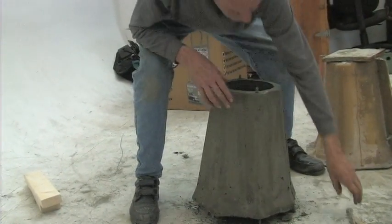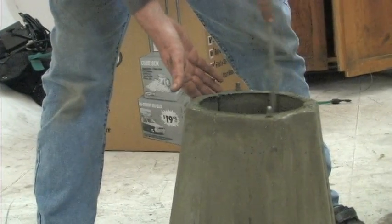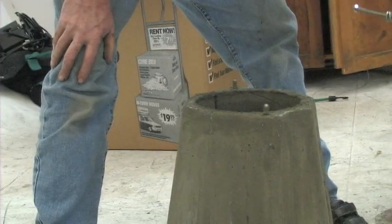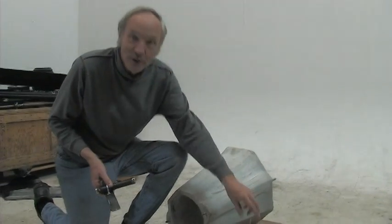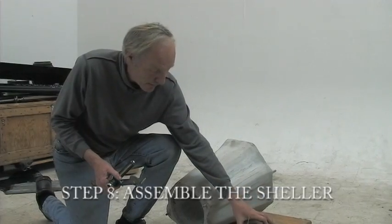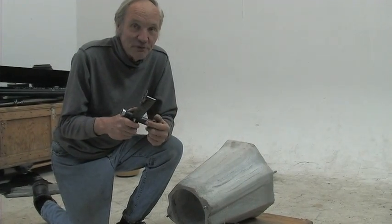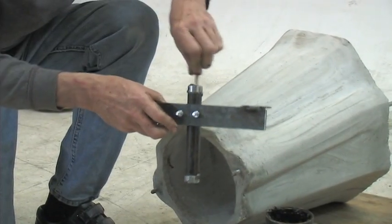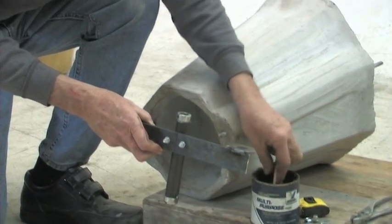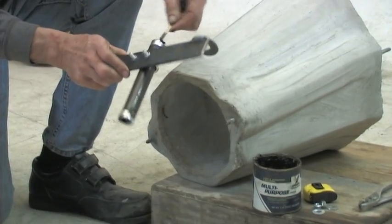Because you've got a rough edge at the top, you want to smooth it out — lots of hands will be around here. The concrete is still very soft so you can just rub it smooth. Now walk away and leave this to sit for a couple more days until it gets really hard. Okay folks, it's the next day and we're going to put together a machine and shove some peanuts. The first thing we have to do when we put this together is put some grease inside the machine. This machine will probably never be greased again as long as it lives, so we have to be quite generous. Get some regular automotive axle grease or any kind of mechanical grease, and use a stick to shove grease into this tube top.